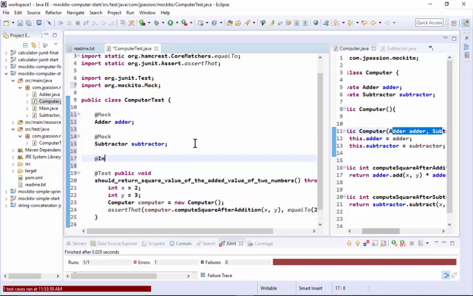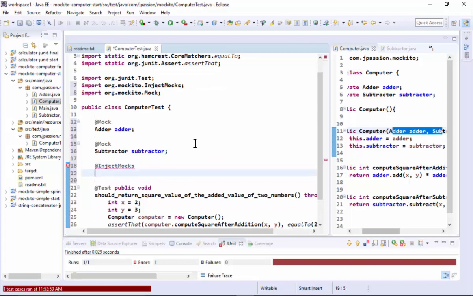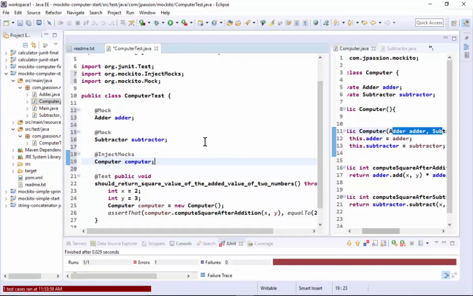So we're going to use Mockito-based injection. It's going to be InjectMocks, and you specify your target that you want to inject this mock object into. So in this case, it's going to be computer, right? Computer. Okay, and then we need to initialize.